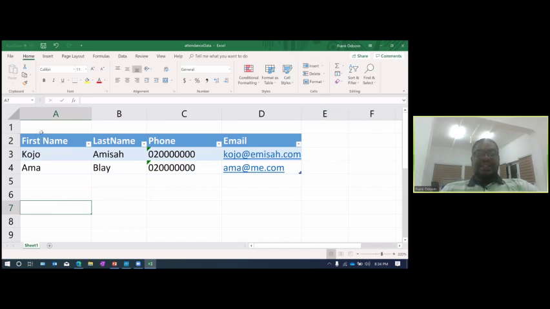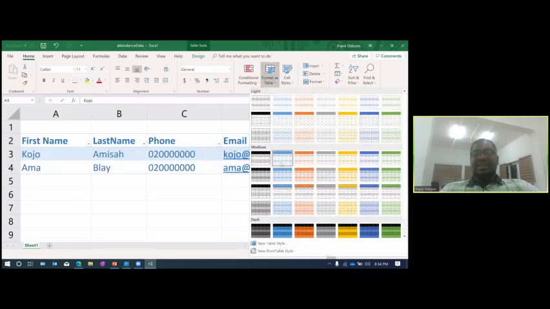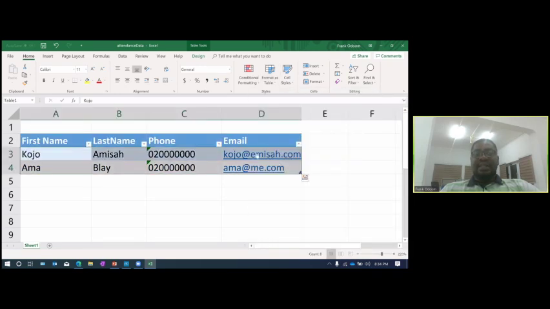Sure. So all I did was to create some fields and some columns containing this data. And I formatted this as a table. So to format as a table, you need to highlight it, go to format as a table, then you select any style of your choice. Once you select it, it's going to be formatted as a table. Now this can now be used as a data source for your next Power App.